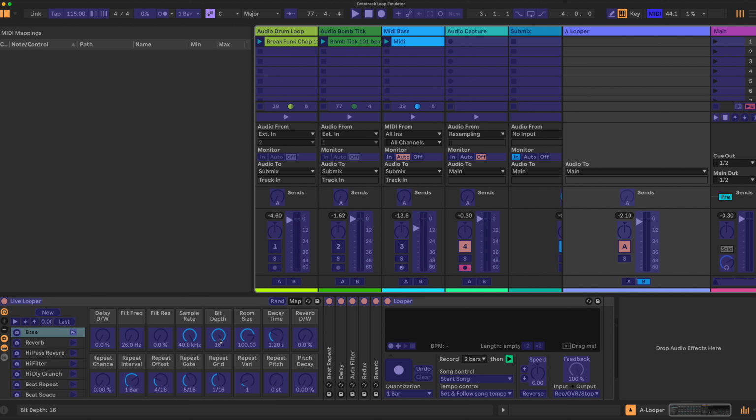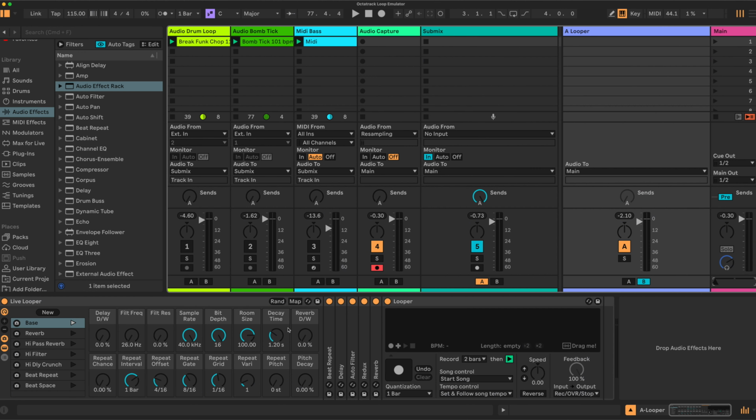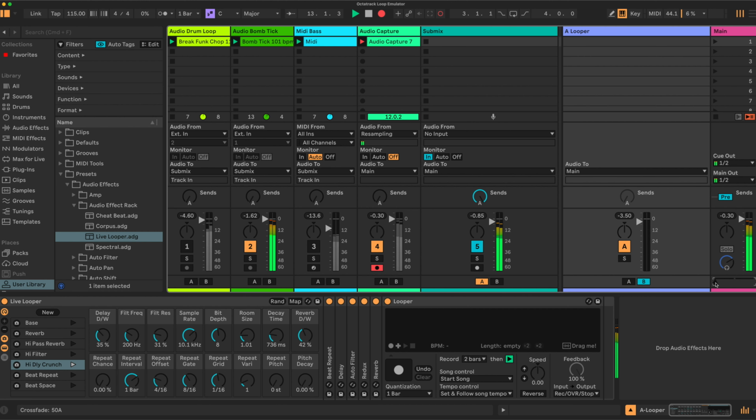So you could MIDI map these functions here, or the macros, if you wanted to. With the right MIDI controller, you could set this all up to be a really effective, hands-on looping device. Anyway, let's have a listen. Once we finish listening, I'll explain how to set up this device in Ableton Live 12.